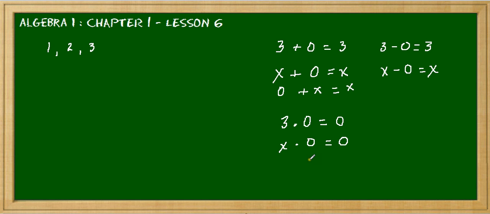Turning over to page 34, if x is a counting number, such as 5, it is easy to see why 5 times 0 is equal to 0 plus 0 plus 0 plus 0 plus 0, which is equal to 0. So using our 3 as an example would have been 0 plus 0 plus 0, and we know that's equal to 0. So we can see why any number that you multiply by 0 is always going to yield the same 0. The result would always be 0.